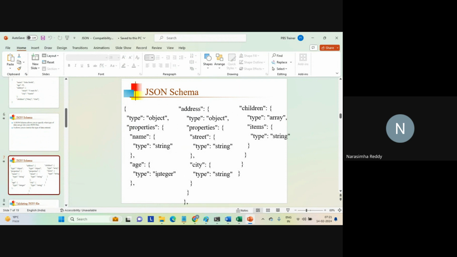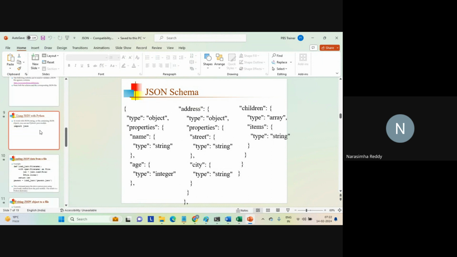Now, can you see some more examples here? First part, we have what we call type object, properties, age. And the second part, address, which is a substructure, which we saw, right? Within that, we can have sub properties, and city is something else. And children, we can have an array, a list of items, which means what? JSON schema can be expressed in a broader sense based on a simple type system and a derived type system. Remember, in this we can see the derived one and the normal one both.